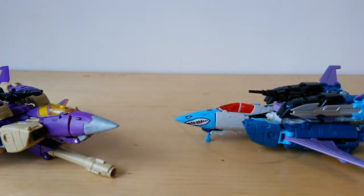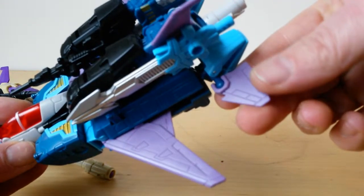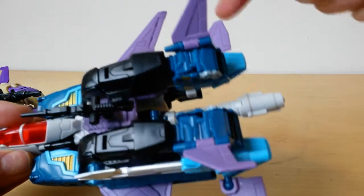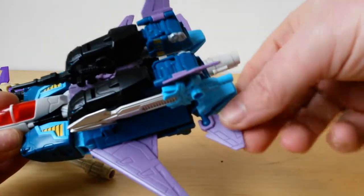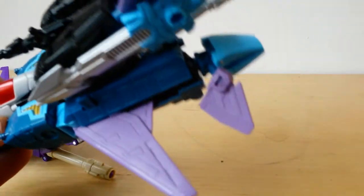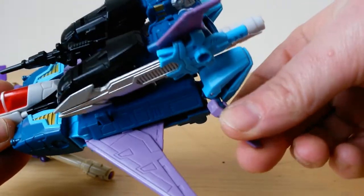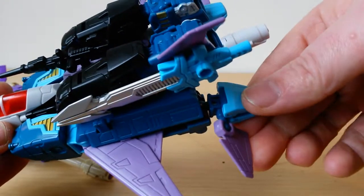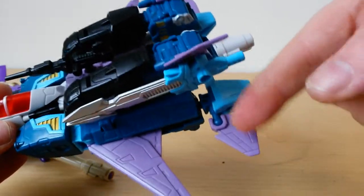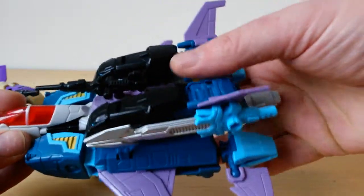So that's the other thing I wanted to show you. These, even though that's the right way up, because it's got the ball joints showing there, you can actually pop them off and swap them about and turn them over. But obviously the design on the underside is showing, it is the underside, not the other side, so that will be noticeable, but it does hide the ball joint showing there. You can pop them off and swap them over to cover that whatever way you want. It's your own personal preference.